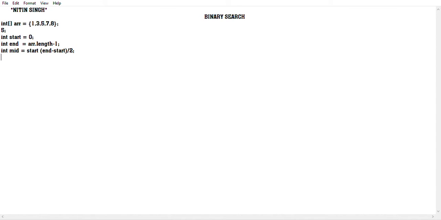We will use a while loop, and the condition till when the while loop will run is that the start index should be less than or equal to end. It is self-understandable that the start index cannot be more than the end variable, that means end will always be greater than or equal to start.